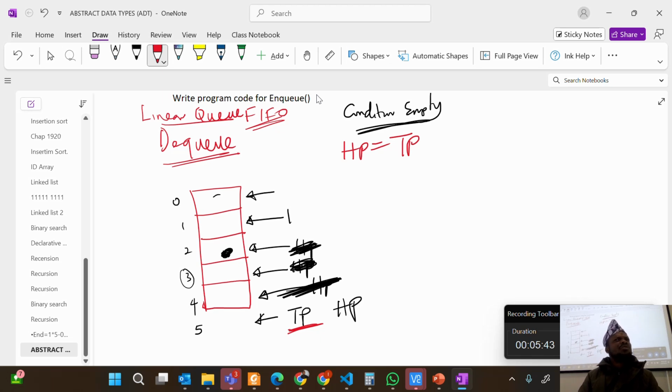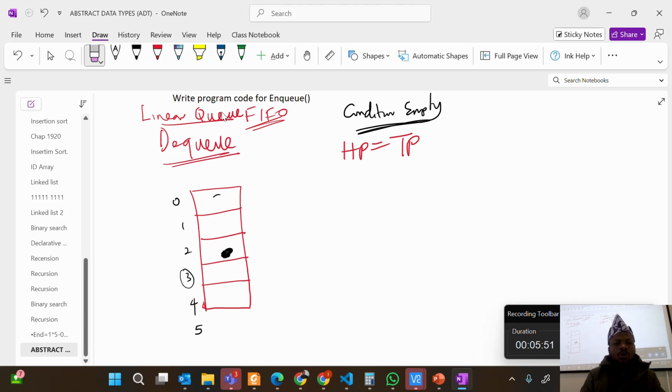But is this the only condition? No. If I have a new queue, a new one with no elements, that means head pointer should be equal to -1 and tail pointer should be equal to what? 0, according to my definition, isn't it? So is it empty or not? It's empty, isn't it? So what is this condition as well? It's not about the head pointer.